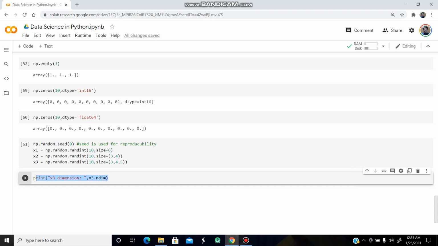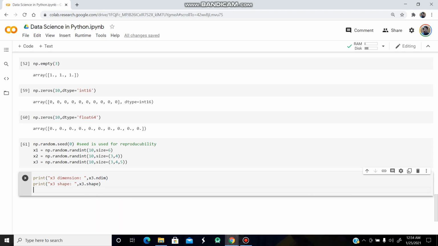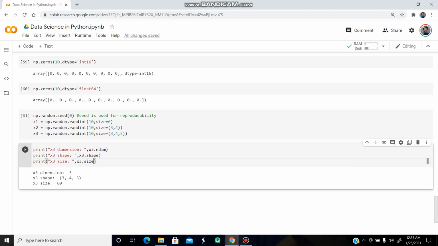Similarly we can copy this and define some other print statements: x3 shape, which is x3.shape, and x3 size, which is x3.size. So let's print this. Here the dimension is 3, shape is 3, 4, 5, and the size is 60.